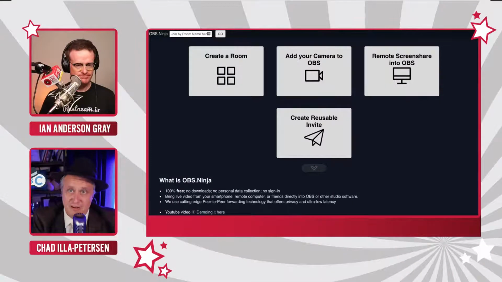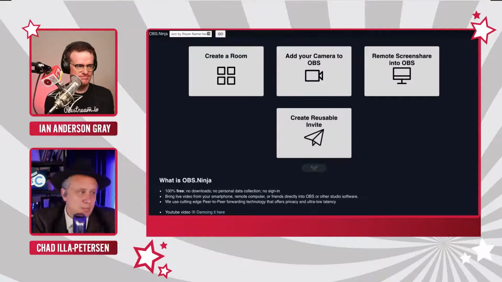Yeah, so it's obs.ninja. And it's just incredible. Somebody decided they wanted to figure out how to fix this issue, and so they created this. It creates a director's room. You can create a link that you send to your guests.